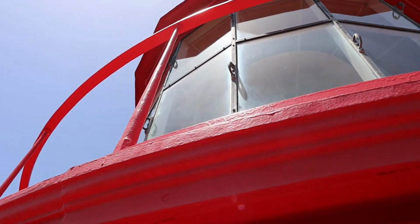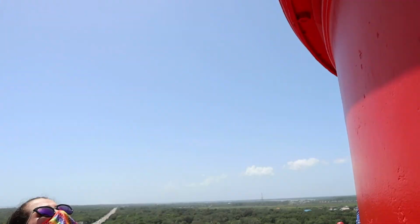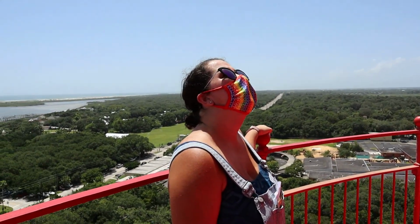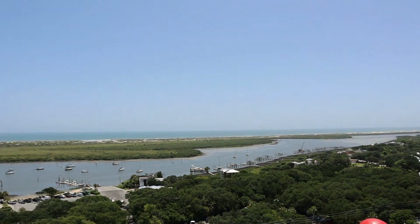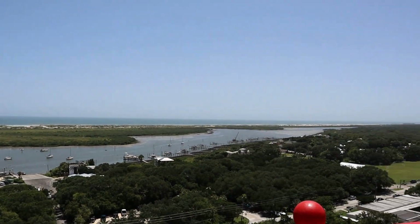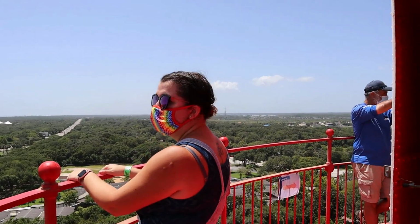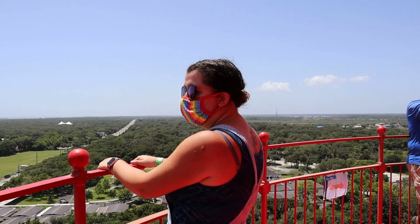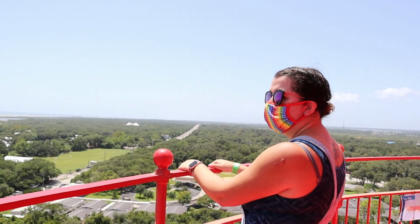There's still a little bit higher to go if you go where the light actually is. At night, that light is awesome. It's an awesome view. In this area, there was a clockwork mechanism. So not only were the light keepers carrying up that oil all throughout the night, they were also hand cranking that weight up to the bottom of the first landing every couple hours. Alright, I'm going to shut you guys off for a little bit, take the remainder of the break, and enjoy my time up here.